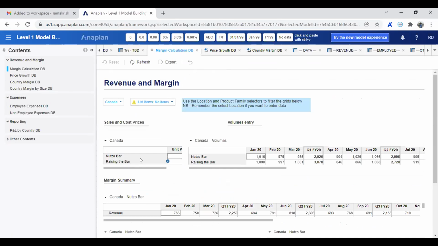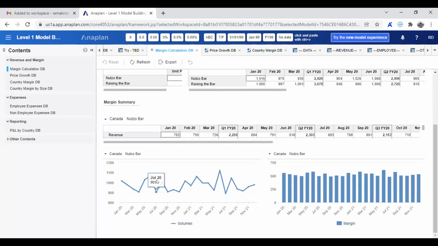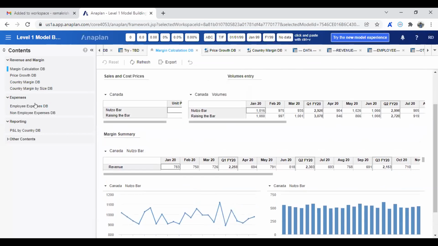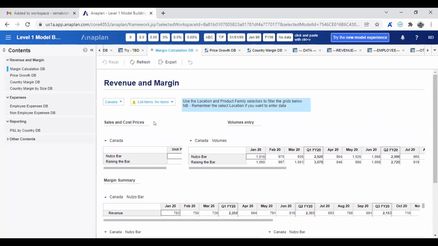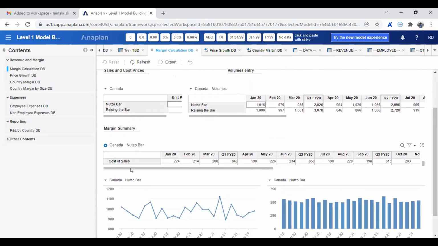Yes. And in margin summary, can you check this Canada and Nutsover down on the same page? Scroll down. Yeah. Canada. Second one. This one. Margin summary. Yeah, here. No, on the same page, you see, yes. Scroll down, margin summary. Yeah, just on top of it, you see the drop down. Canada and Nutsover, yeah, correct. Nutsover is showing only one. No, it is only one. For Canada, only Netzobar he gave, that's one. That's it.